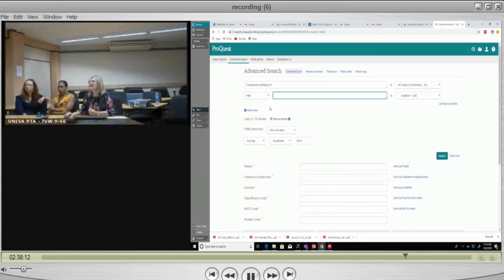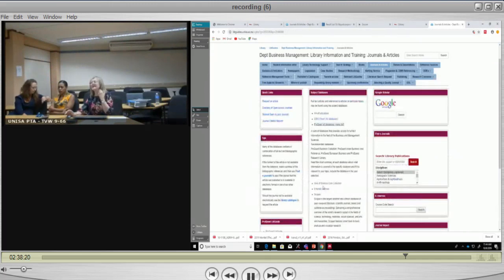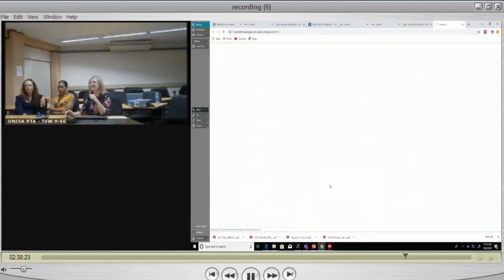So the last one that I want to show you now, other than the thesis, is the Web of Science. What Web of Science allows you is it can arrange the journals according to citations. So an article that has been referred to or cited many times means that people are taking notice of it. It's an influential article, and so it indicates that you can use it well. I would suggest using those in your literature review at least.